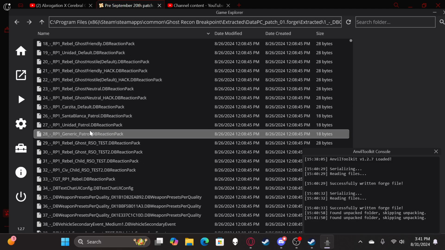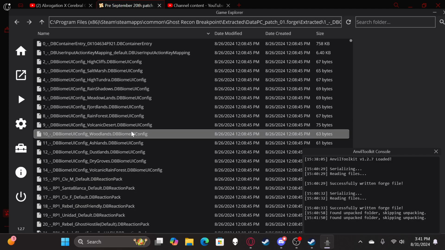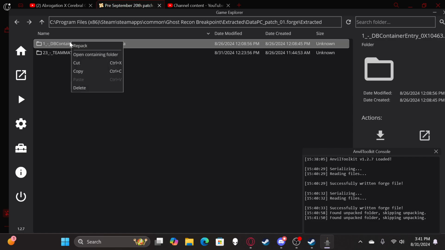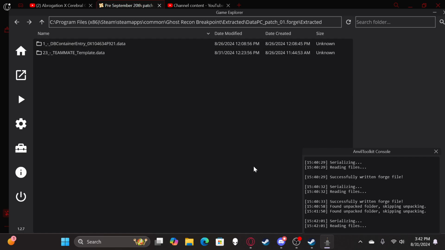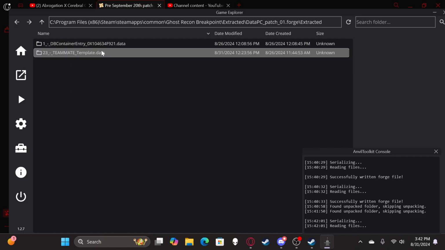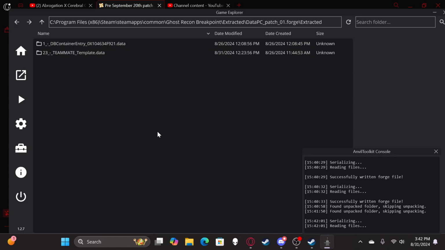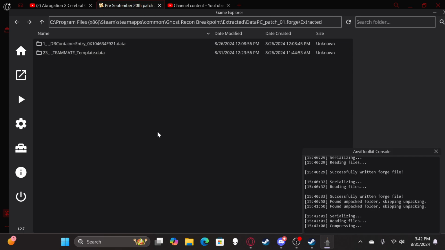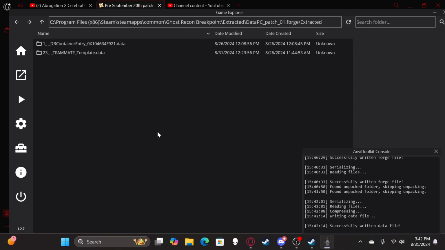Okay, there we go. So it's all configs. Look up, repack it. Now, don't be worried, db container just always takes a while to repack. It's not a big thing. So, the other things too, just remember, if you open a file, you make sure you repack it. If you don't repack it, you're going to have a problem.